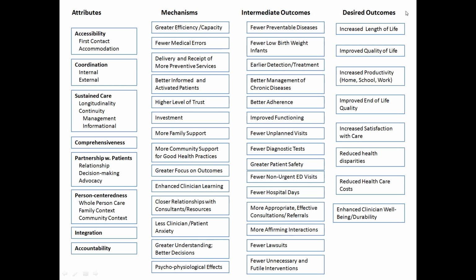And so we did a systematic review of the literature, and we created a draft model, and we sent it out to experts for their input and so forth. And this is the current version of the model. I say current version because I think it can still be improved, but it serves to illustrate my point that attributes lead to outcomes through a set of mechanisms. And there are always intermediate outcomes that are usually easier to measure than the desired outcomes, so we wanted to include those in the logic model. Next slide.